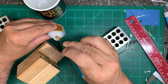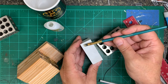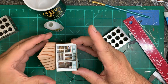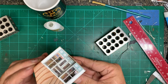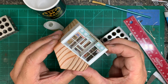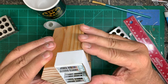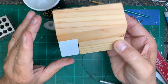Sacrifice a brush here. Really cheap Walmart piece of junk brush. It's probably the best I can do. Certainly not perfect everywhere. I'm trying to keep this side that a person is actually going to be viewing a little better than the other side. I've got a little protrusion here that might cause me a little problem.